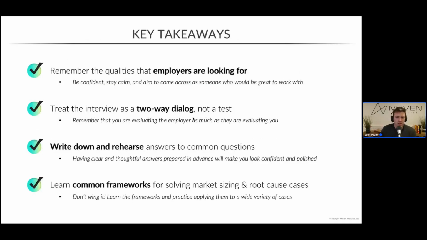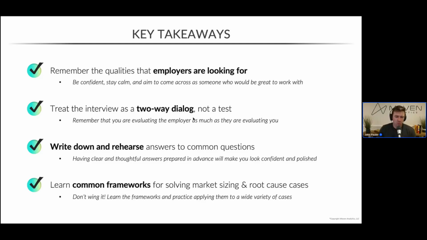So I think your key takeaways that I'd love you to get out of that session are understanding what employers are looking for, understanding that it's a two-way dialogue. It's not a test. It's not something you should feel uptight about. You're getting questions answered that you care about too, like what to expect from the job, things like that. Preparation is everything. I talked about yesterday, I never wish somebody good luck in a job interview. I wish them good preparation. It really is everything. If you're expecting to get lucky, I'm sorry for you. You should be expecting to put in a lot of work and be ready for that interview. And that's how you're going to get the result that you want.